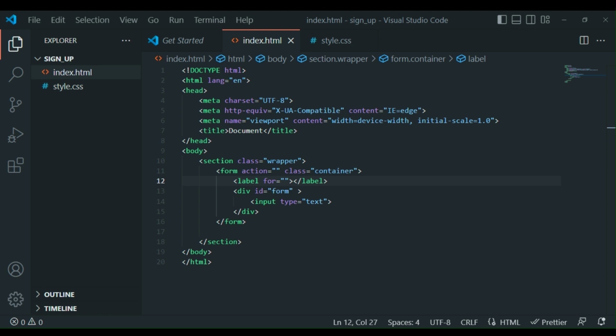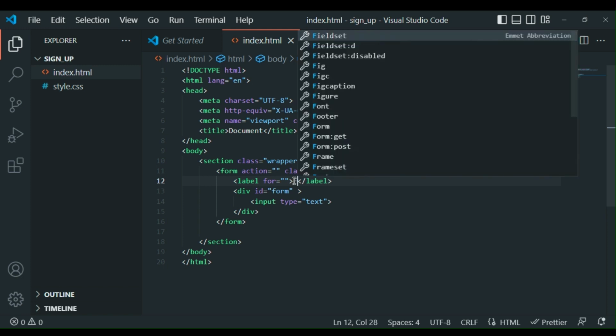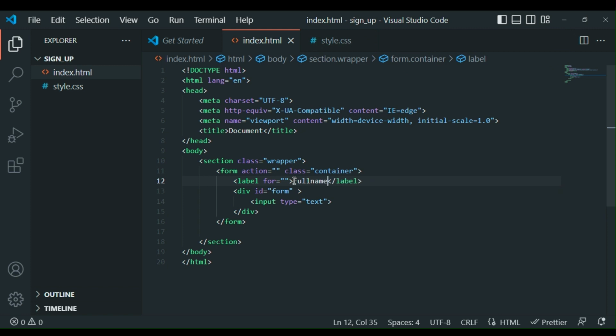After saying this, let me walk you through. In this place, I'm going to have what we know as the full name. Let me say full name in this place. In my input, I'm going to have a placeholder to tell people what they are going to put in this space. Let me just give it full name.